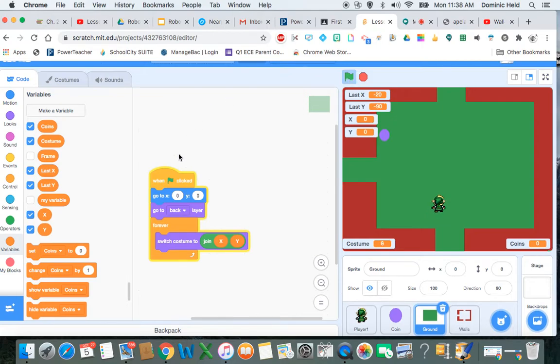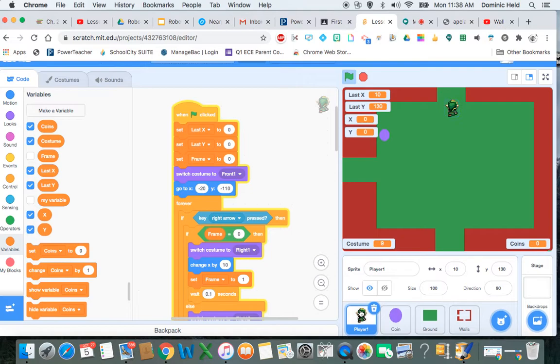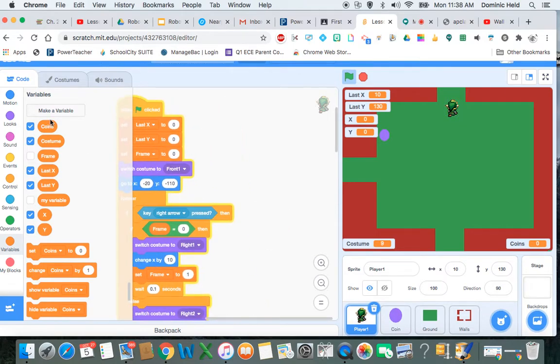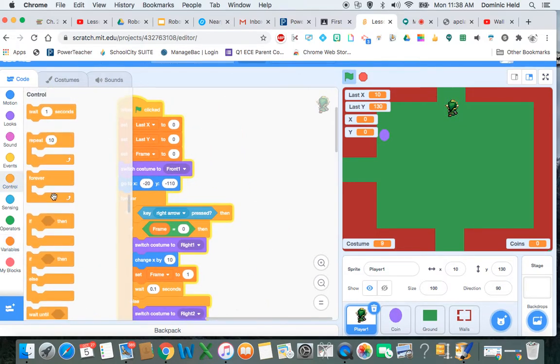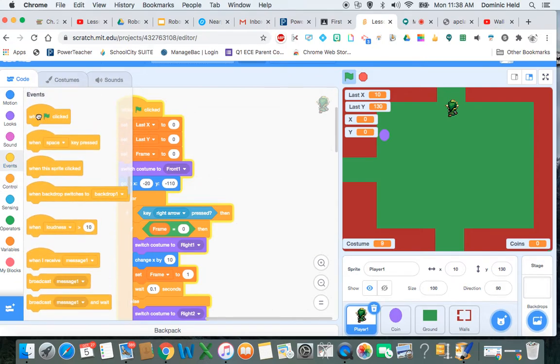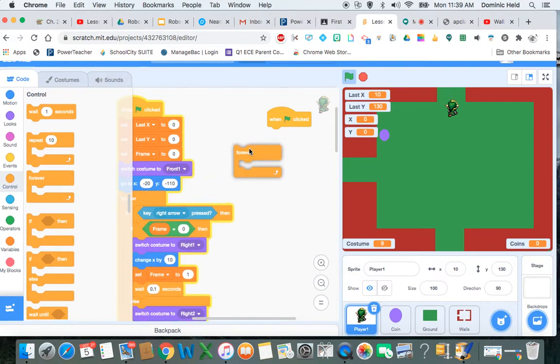Now what we're going to do is code it so that when I get to certain regions, it switches boards. For instance, when I get to the top of this screen here, I'll switch to the board above me. This code is going to go on the main player 1 sprite, and just for simplicity, I'm going to add it as its own code off to the side here. When I start the game, I want this to happen forever, and I'm going to just say if then.